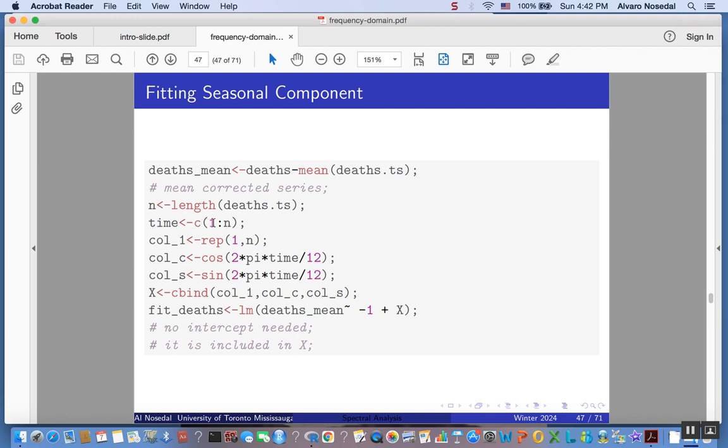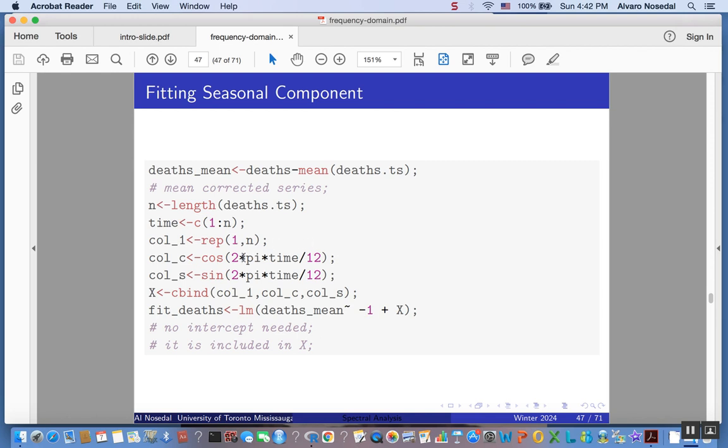It's just a sequence of numbers that goes from 1 up to the number of observations that we have. So 1, 2, 3, up to whatever this n is, the number of observations in our time series. Then I'm going to be creating a column of ones for that design matrix.